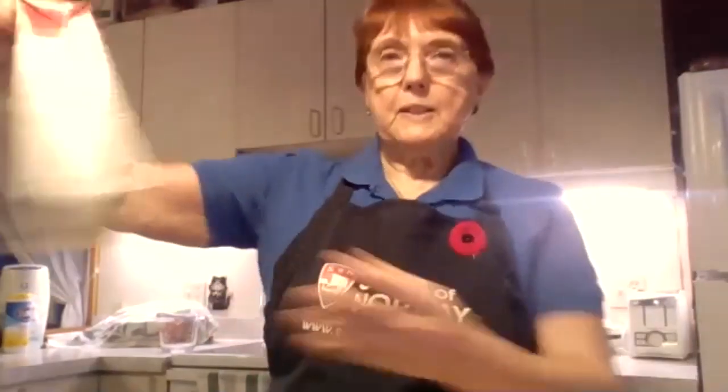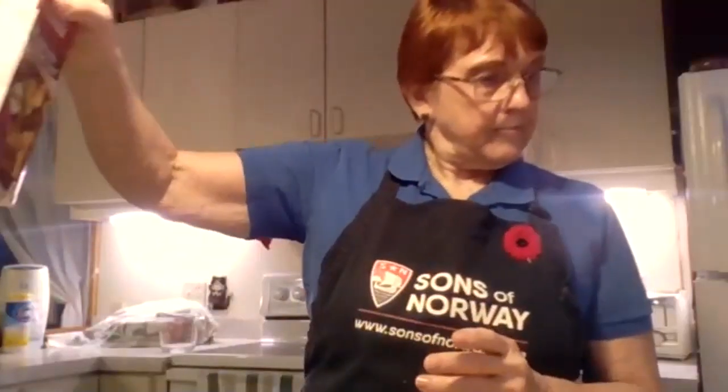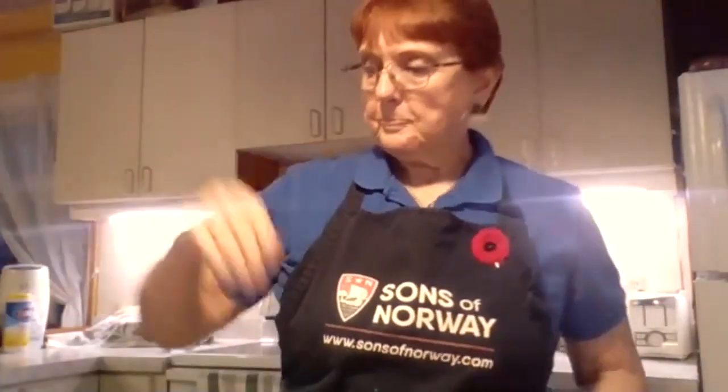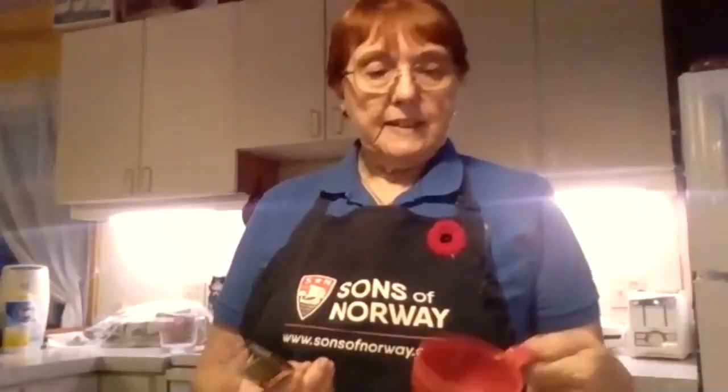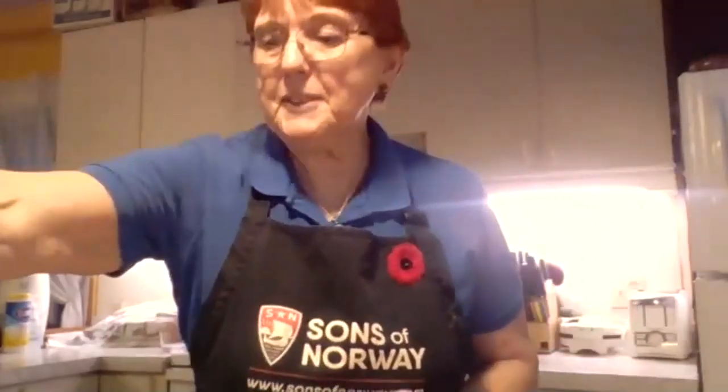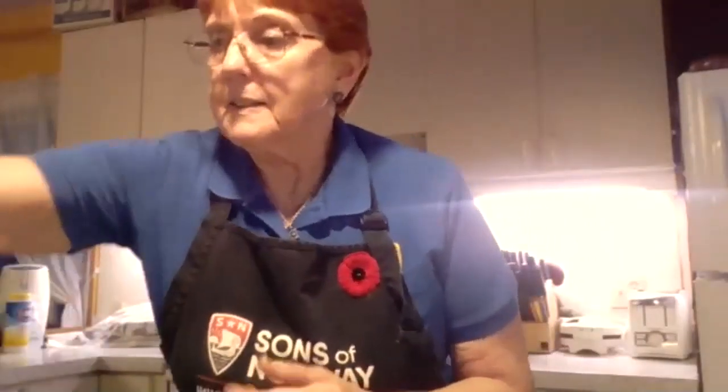Okay, this is what I have for beef broth. I just bought some already made, commercial. And the next step is going to be the all-purpose flour. So what I'm going to do is take this empty measuring cup, and I'll put my flour in there so it's ready. Then I can take it over to the stove and start to add it when it's time to do that.